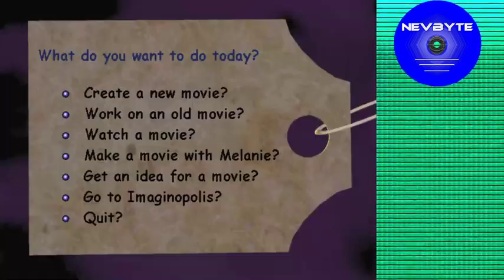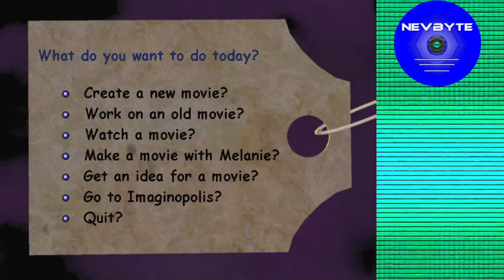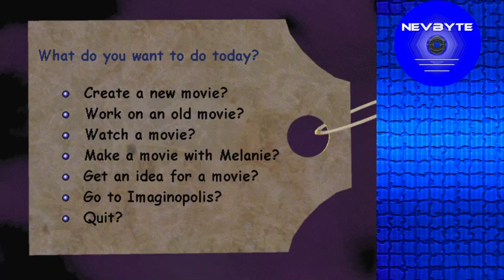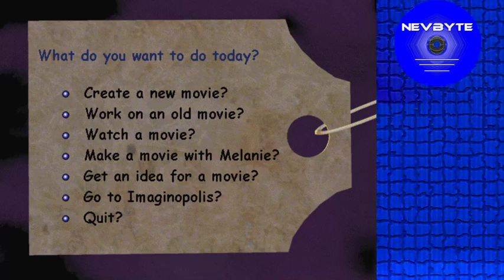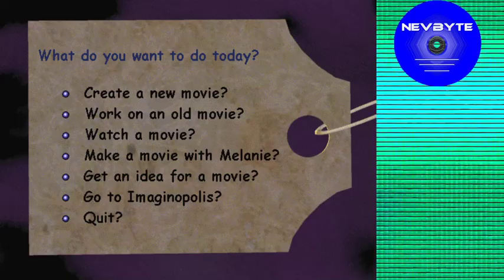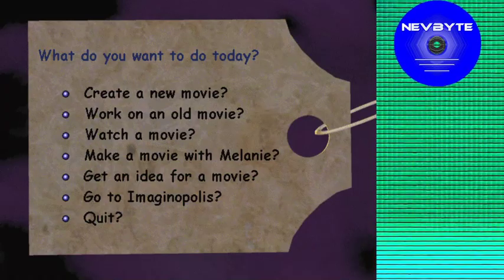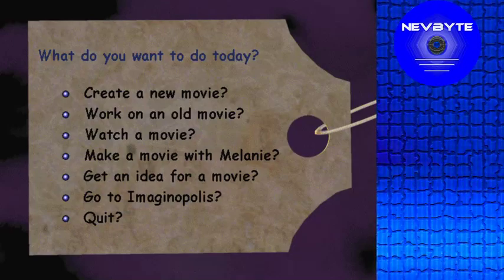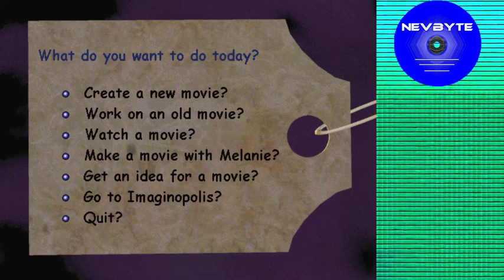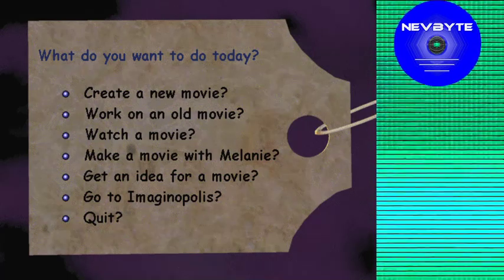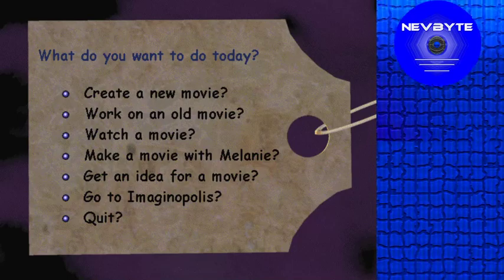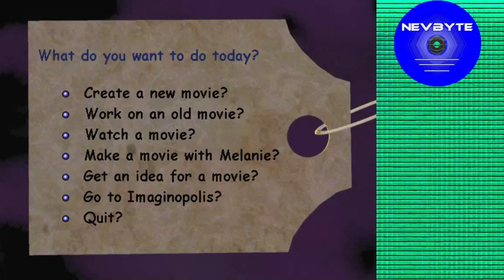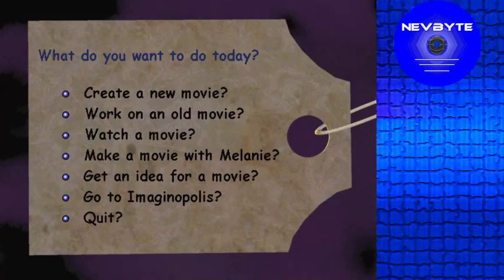There we go. Okay, so welcome to Microsoft 3D Movie Maker. Released in 1995, it was a program released by Microsoft where you could make your own 3D movies using the tool set they gave you. It did have an expansion pack released, well, two of them. One featuring characters from the Japanese anime Doraemon, which was only in the Japanese version of the game, and one featuring Nickelodeon characters, which was basically a game all of its own.